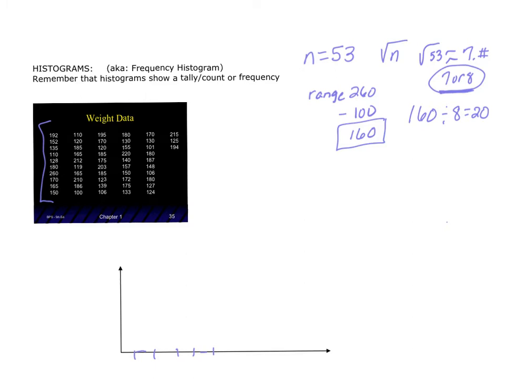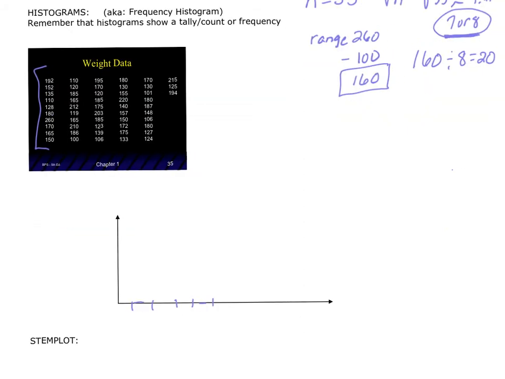So what that's helping us decide is what these values should be along our number line. Since our lowest value is 100, we want to start here with 100. And we want each of our intervals to be 20. So we have another little bit of a dilemma, another little thought process to use. We're going to think of this as intervals. So we're going to think of this as 100 to 120, and then 120 up to 140 and so on.